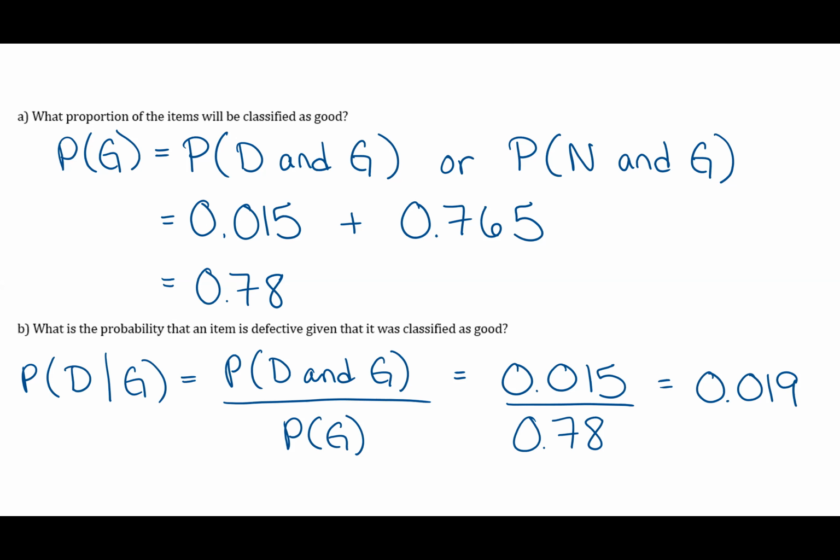Okay, so what this is saying is, let's read that again. It's the probability that the item was labeled as good, but it is defective. So this means that this factory is sending out a defective item that they think is good. What is that? That's 1.9% of the time, right? So 0.019 for a probability is 1.9%. So almost 2% of the time they're sending out bad products.